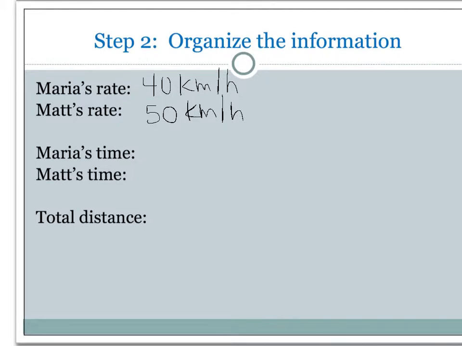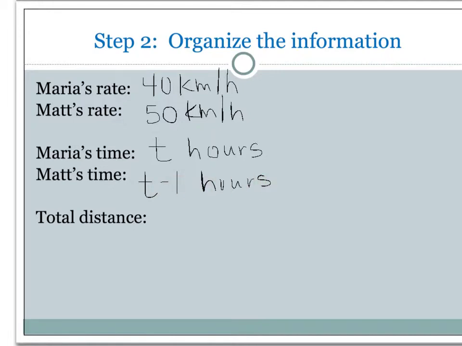We know that what we're trying to find is Matt's time, but we also don't know how long Maria travels either. So we're going to let Maria's time, or the hours that she travels, be the variable t, and we'll call it t hours. Maria travels in t amount of hours. And we know that Matt is going to travel 1 hour less than Maria. So we're going to label Matt's time as t minus 1 hours. Maria is traveling t hours, and so Matt travels Maria's time minus 1 hour because he left an hour later.